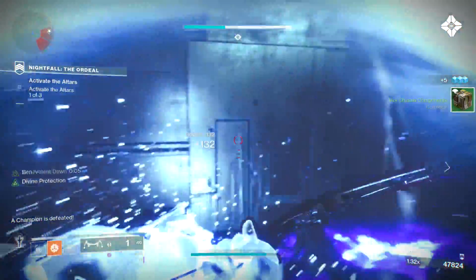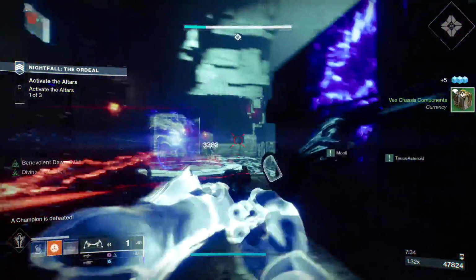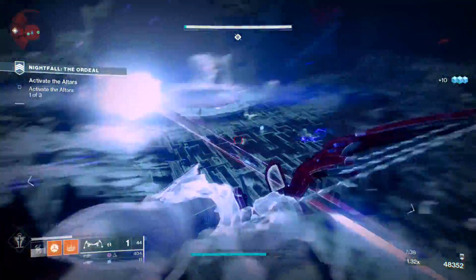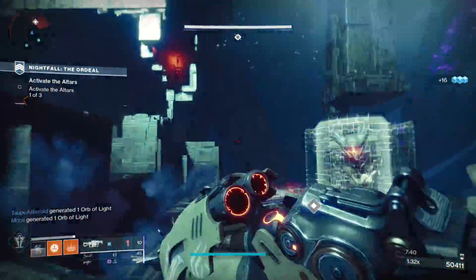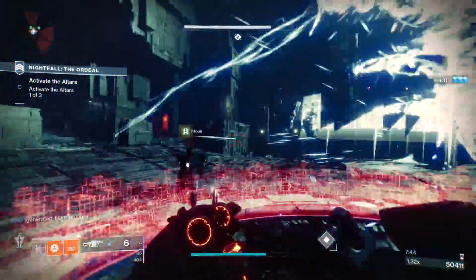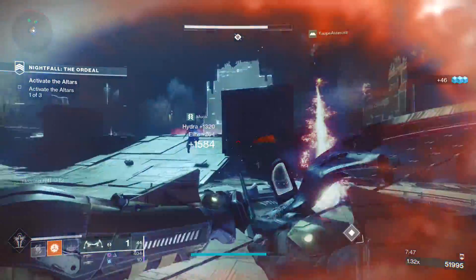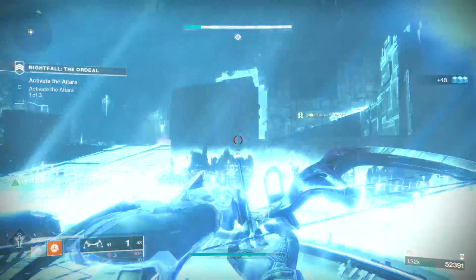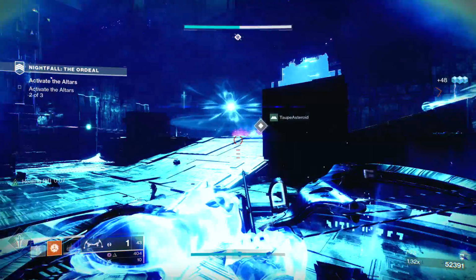Let's go ahead and try to get that heal grenade on him. I hope that was able to connect because that Hydra was doing a lot of damage. Let's go on a little bit of a solo mission here to stick an anarchy on the Hydra, let it tick down, get some nice damage. I'm going to do the objective. Unfortunately, nobody stepped in the rift, so I didn't get the Benevolent Dawn proc.